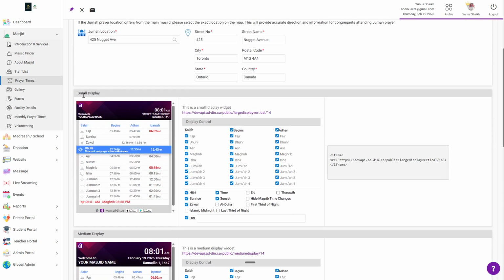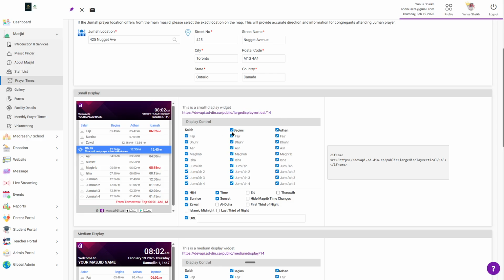The small display is a vertical display, if you have a screen mounted vertically, you can utilize this display. All you have to do is copy the URL that I have highlighted and open a browser inside your LED screen. Most of the LED screens now come with a built-in browser, or you can also download and install Google Chrome or Microsoft Edge browser on your TV these days. If you have an Android box, that works as well. Just figure out a browser that's installed and just open this URL directly in that browser.